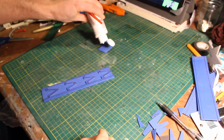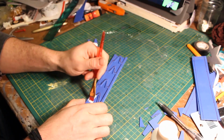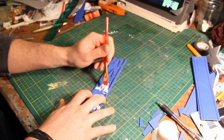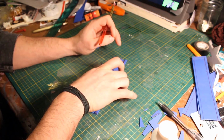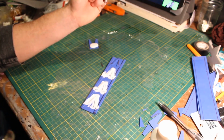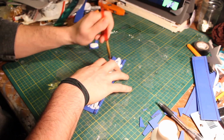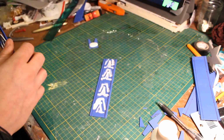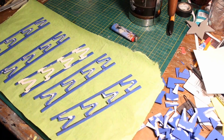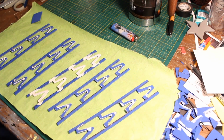You can either just lay it on top and draw it, or do what I did, is just paint over it. The paint doesn't really affect the overall thing because we're going to be painting the silver later, but this lets me know where I need to cut to make them look all the same. Sure, it looks a little blotchy, but it's just a point of reference. Once you cut them all out, place them down and just put them somewhere else for now.